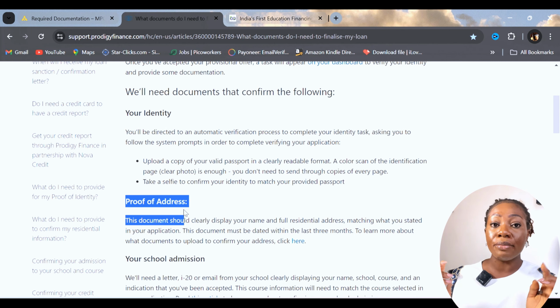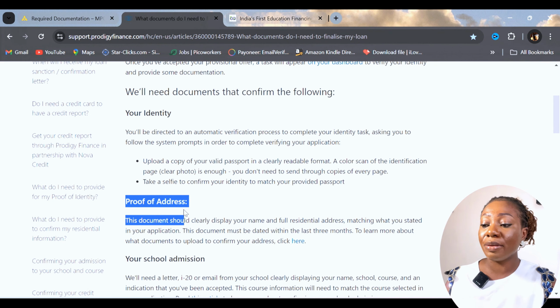I don't know if you get it, but your proof of address is the second one. And your proof of address can either be your bank statements carrying your full name and your address. There are some bank statements that do not carry your address on them. You might want to go to your bank and tell them to help you get a bank statement for that month with your name and address on the heading, because some banks just let you have it. And if you check your monthly bank statements from your email, you might see your bank statement carrying your name and your address on it. But if the address you're living in right now is not the same address on your bank statement, you might want to go to your bank and get it changed. Your bank statement should be at least 3 months. That's the proof of address.